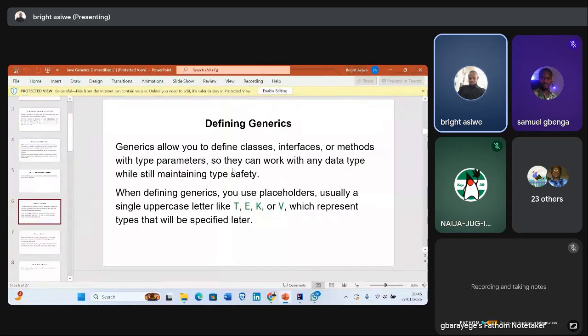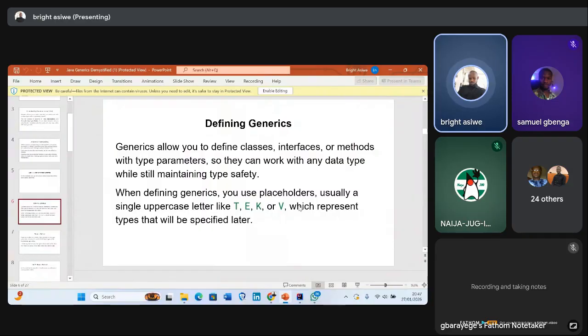When defining generics, you use placeholders, usually a single uppercase letter, like you see T, E, K, V. You see it in code in so many places, especially in packages that you import and reuse.